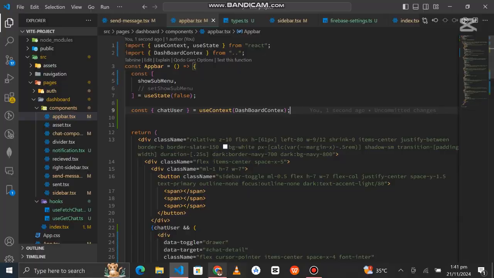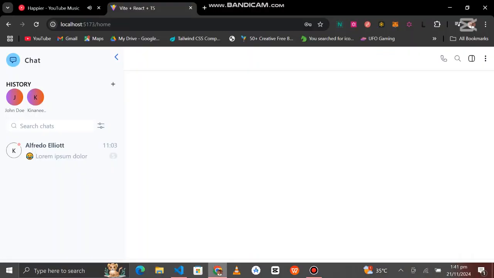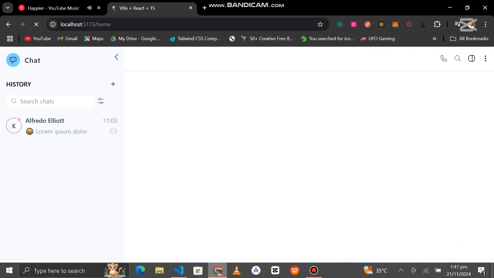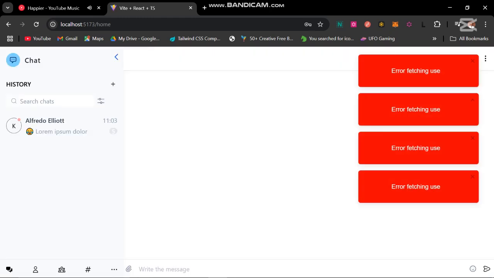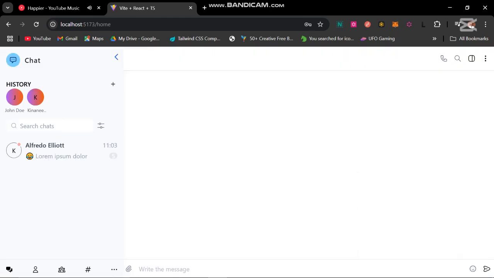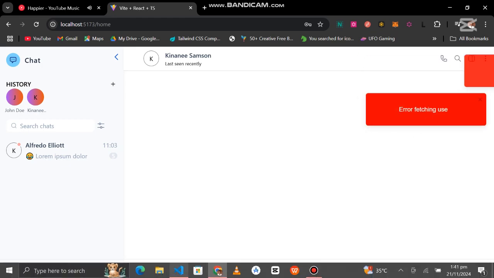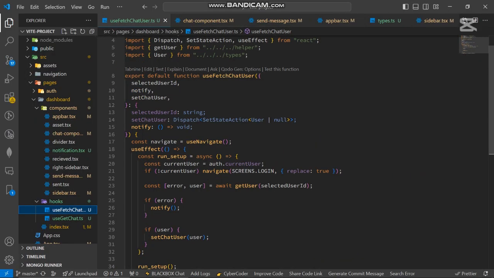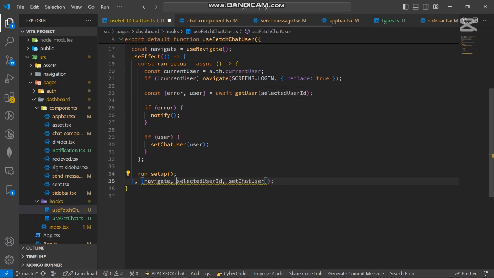Let's open up the browser tab to preview the app. You can observe that we get so many error alerts already. Don't panic, we will sort them out accordingly. I'm going to reload the app and log into my account. You can see that most of the errors have already gone away. We still have one that is persisting. Our hook seems to keep running over and over again. That is, we need to address that first.